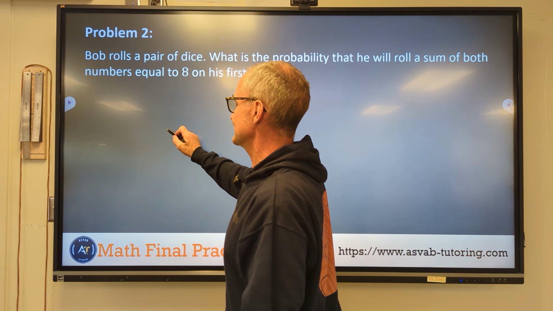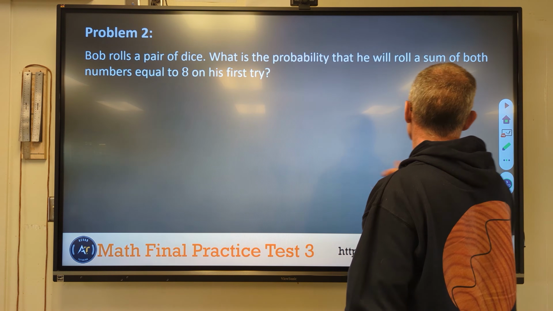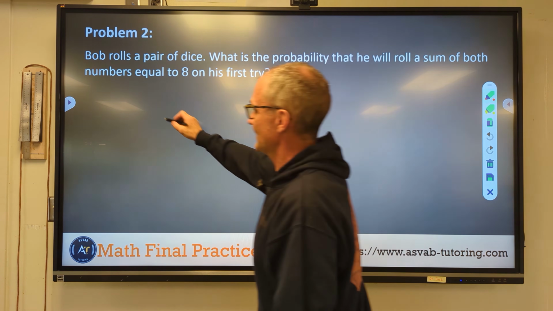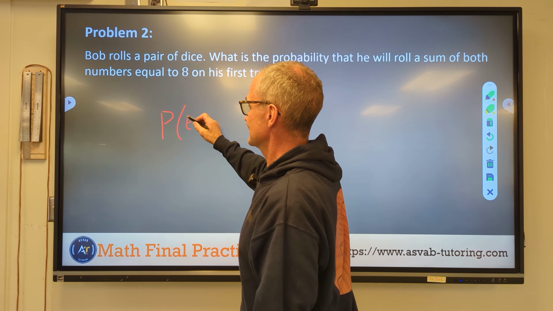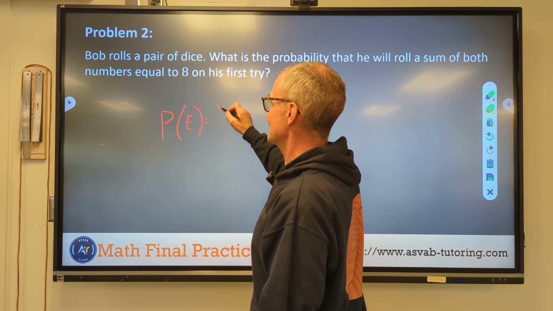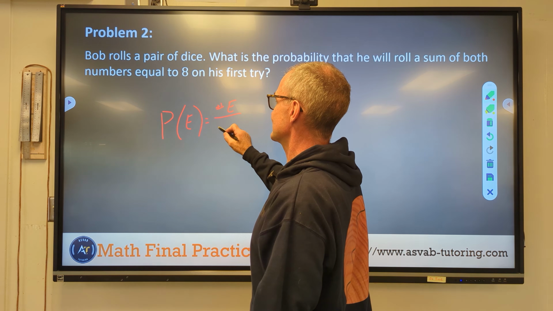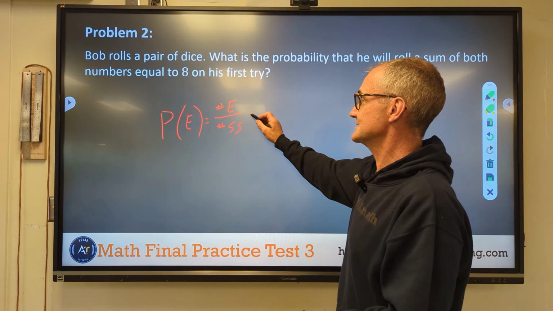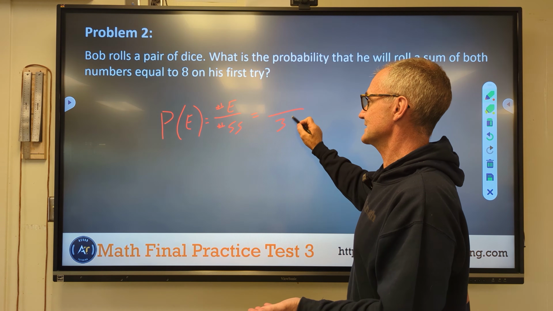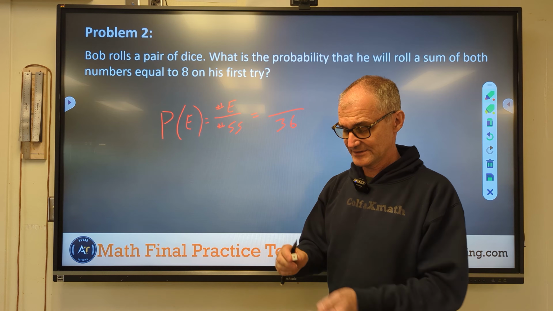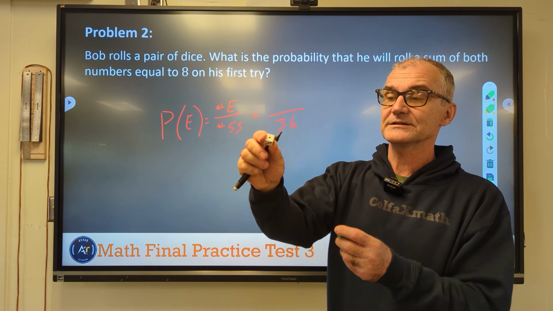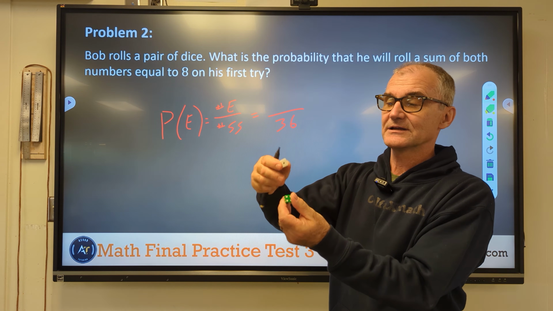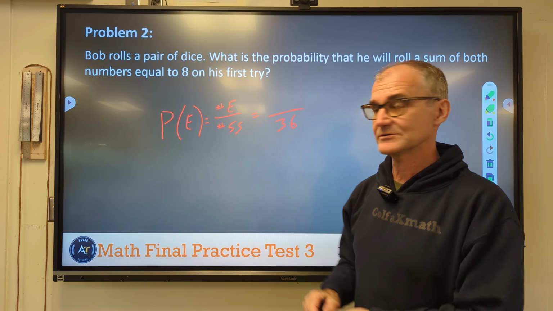So the probability of any event is equal to the number in the event divided by the number in the sample space. So we've identified, I roll these 2 dice, the sample space is going to be 36, right? Every possible outcome. And you can see it here. I get a 1 on the white die and a 1 on the green die, a 1 and a 2, a 1 and a 3, or I could get a 2 and a 1, right? That's where the 36 comes from.